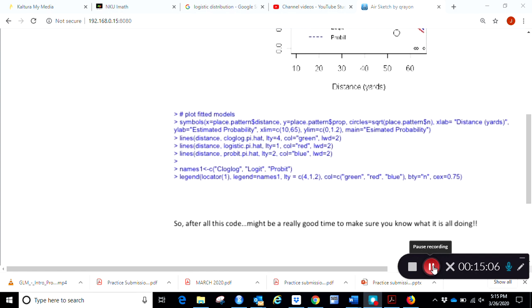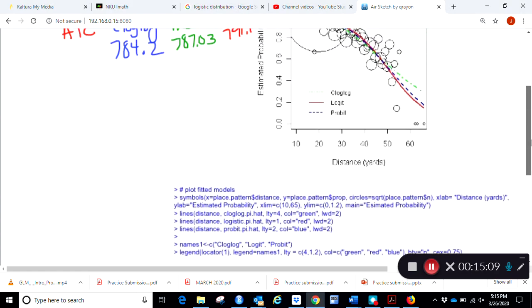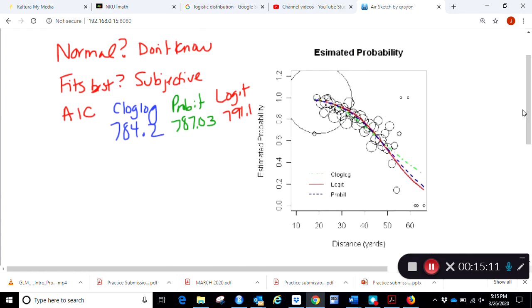So if I were to just look at the AIC, it appears here that the complementary log would have the smallest AIC and would give me good reason to use it. So if I really didn't have anything else to look at, looking at AIC can help give me some justification for the complementary log.